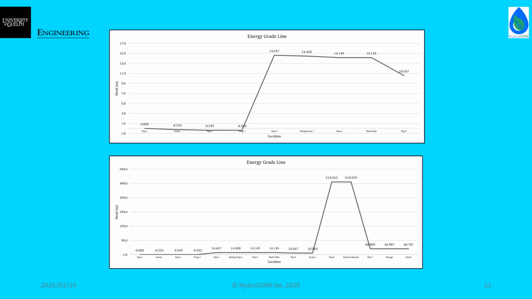The energy grade line is especially important for demonstrating the energy input and energy consumption requirements of reverse osmosis. The vast majority of the energy provided by pumps is utilized by the RO process, as demonstrated by the energy grade line. This will incur significant monetary cost.